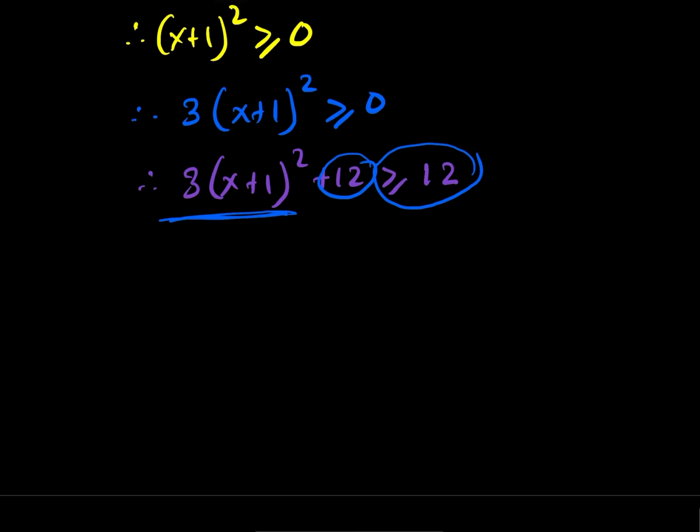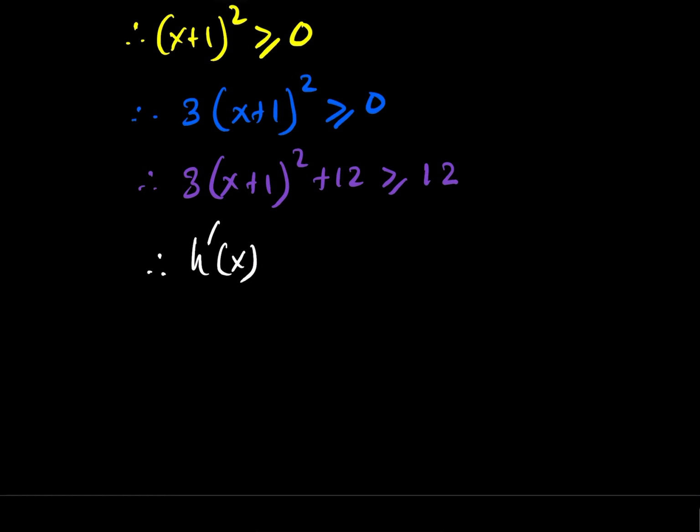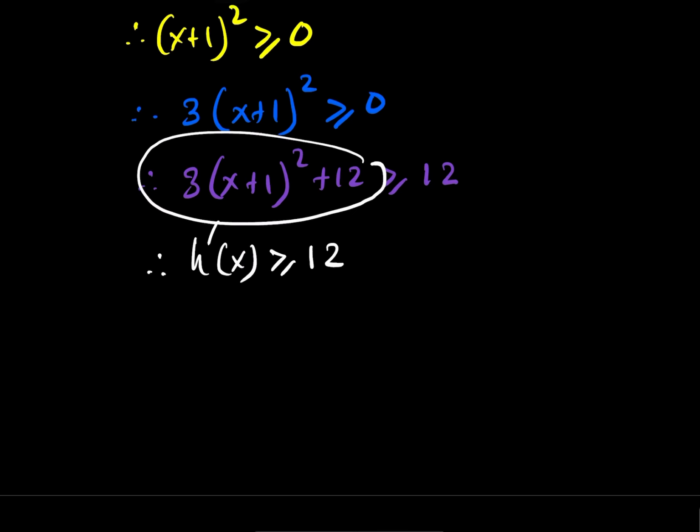All right. I know it's a bit confusing, but this is how we should work it out. And again, if you were to take anything else, except negative 1, you're going to get a positive number that is bigger than 12. But if x is negative 1, you're going to get 12. Hence, this 12 is really included in there. So therefore, your h prime at x is positive. It's bigger than 0 basically. That is bigger or equal to 12. This was your h prime at x.